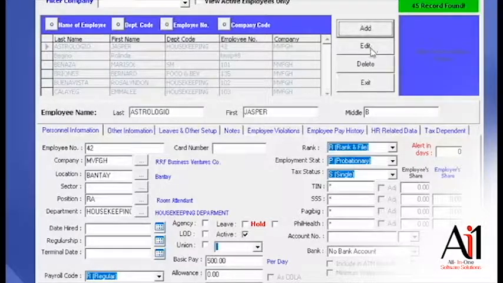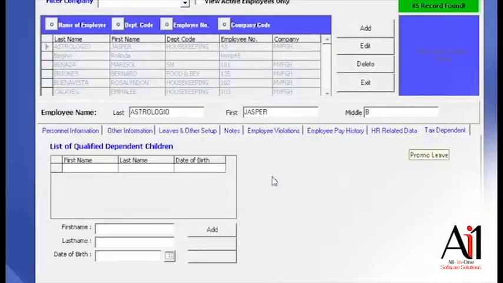It's very clear. Okay. They also have, for example, the tax dependence. It's on one of the tabs here. What that is for is, of course, the government taxes depend on your dependents as well. If your dependents are under 18 years old, usually is the case, you have 3 kids, 4 kids, it'll ask you for the names and their date of birth. So for record purposes, you can have that available for you, and then your taxes will be computed properly.